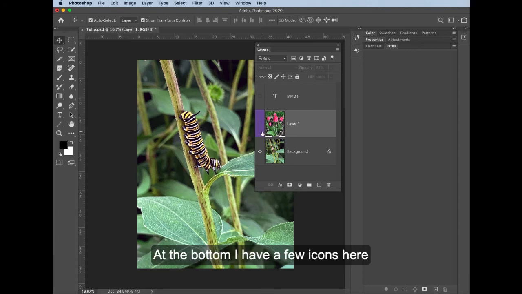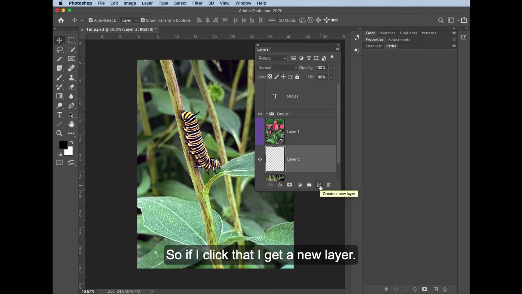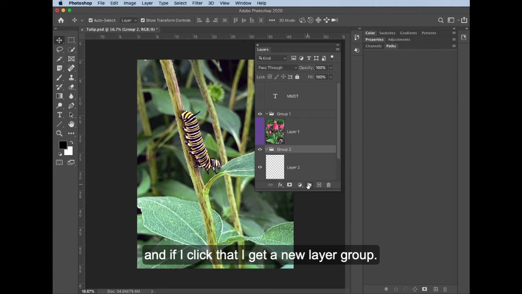At the bottom, I have a few icons here, and we're not going to get into all of these icons in this lesson, but I'll explain what they are, working from right to left. The first one is the trash, and this allows me to throw away a layer. The second is to create a new layer. So if I click that, I get a new layer. The next one is a layer group, and if I click that, I get a new layer group.